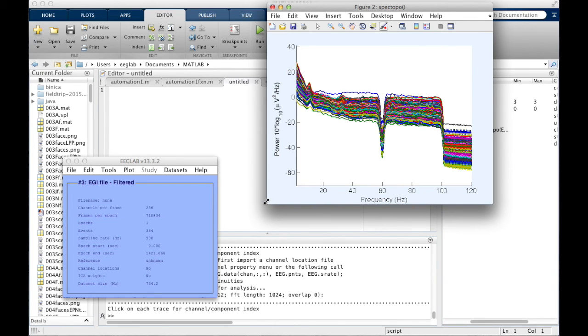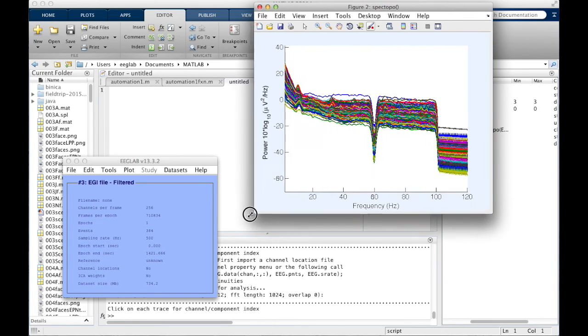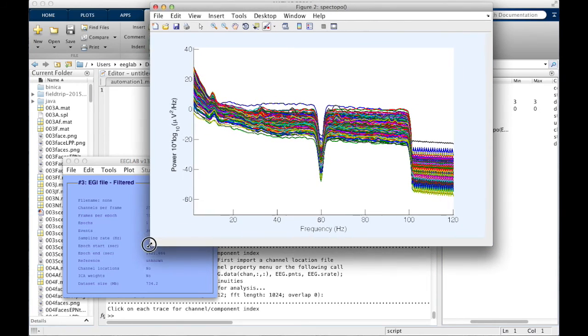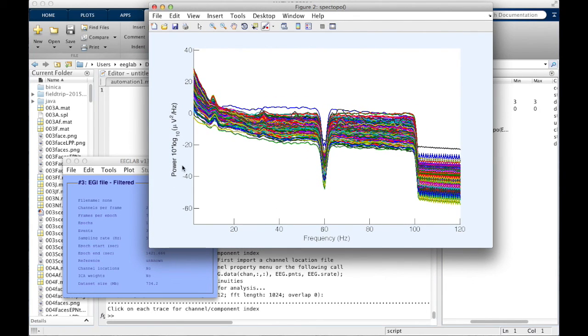And now that it's done, we can see, so this is the Fourier transform of our data. And so this is the power on the y-axis and the frequencies on the x-axis, and each of these lines is a different channel. And so you can see there's the peak at 10 hertz, which is good. A lot of the neural data is centered around 10 hertz, so that's good. And we can see right around 60, there's a big dip, which is good because our filter is supposed to do that. And then right at 100, there's also a big drop off in the power, which is also good.